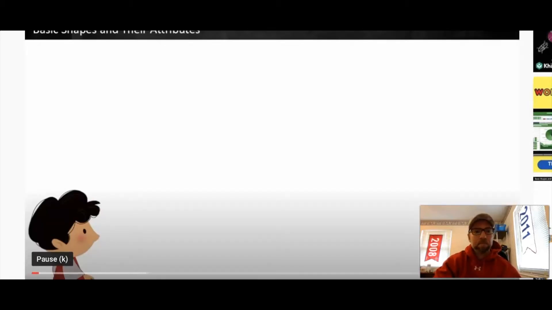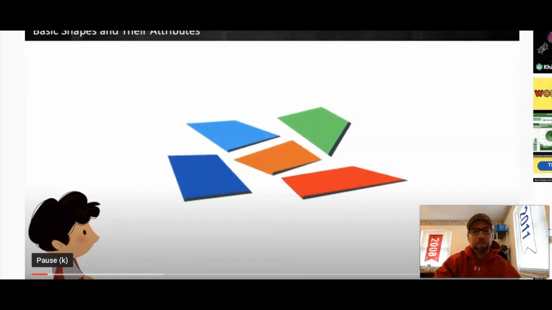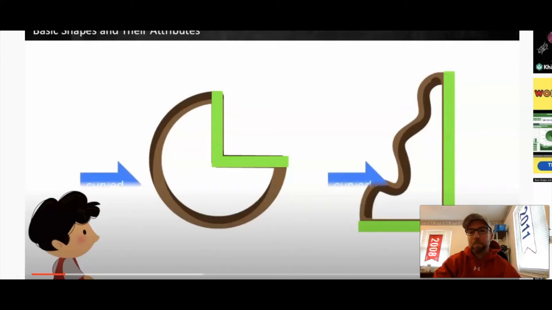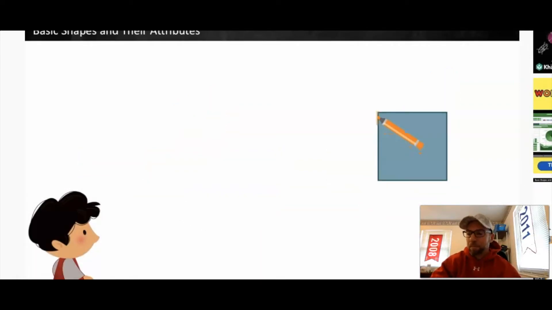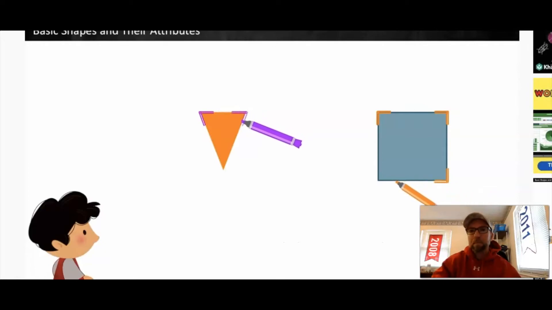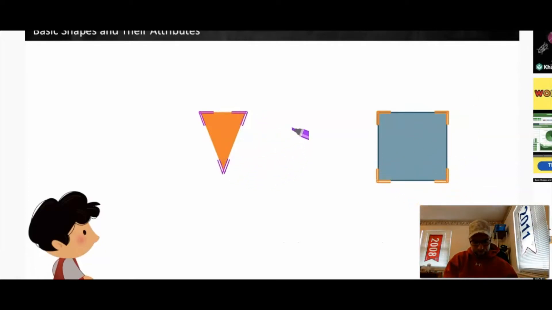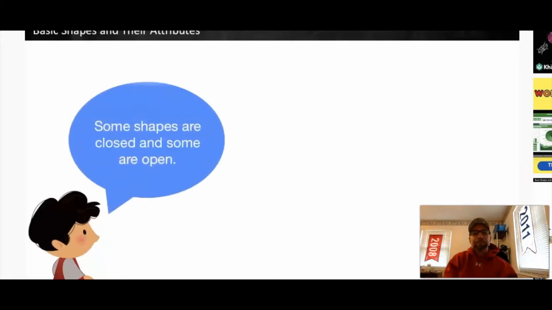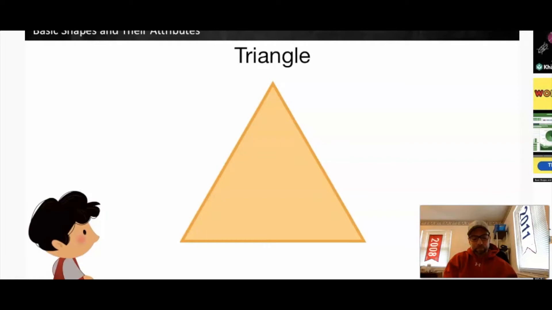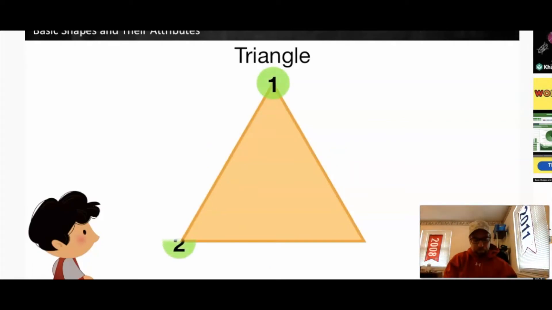Let's look at shapes and their attributes. Shapes can have multiple sides — some are straight and some are curved. These sides are straight and these sides are curved. Shapes also have corners which are called angles or vertices. The corner or angle is where two sides meet to close a shape. Some shapes are closed and some are open. This is a triangle — it is closed and has one, two, three straight sides and one, two, three corners.